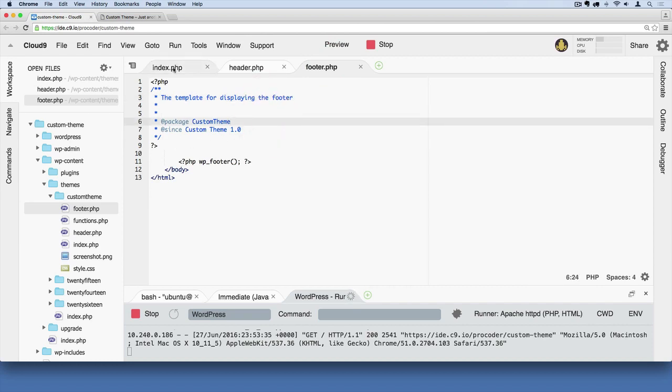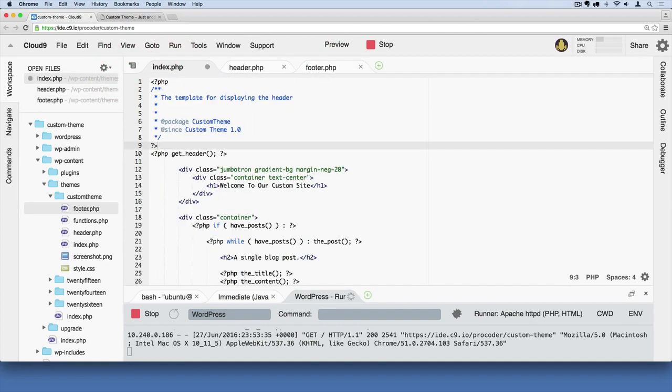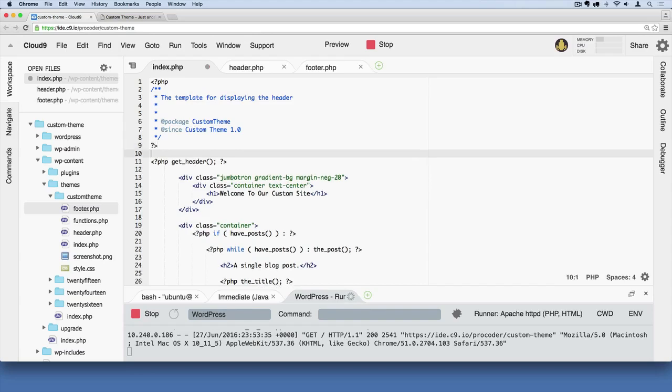And now we're just going to drop this in over here at the top of our index file as well. So you want to be doing this for all of your template files. Okay, so this is the template for the index page. And we'll just leave this. So obviously you can add more details as you build out a more serious theme, but for the purpose of learning, we'll just leave it like this. Okay, so now that we've done that, we're following best practices by adding some labels at the top of each of our files.